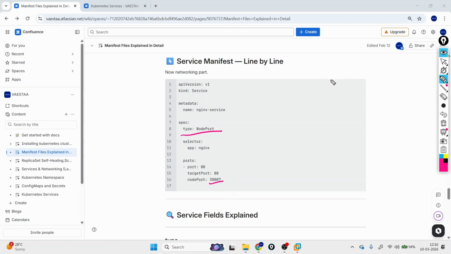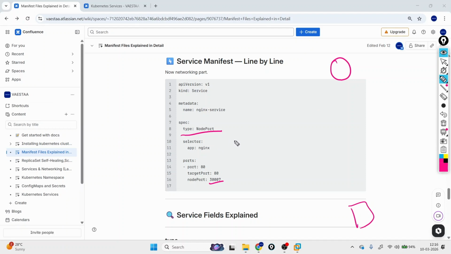So what is going to happen? Let's say for example we have an end user, and the end user has to connect to this particular pod. When you execute this service manifest file, according to the selector, it comes to know which pods it is going to manage.